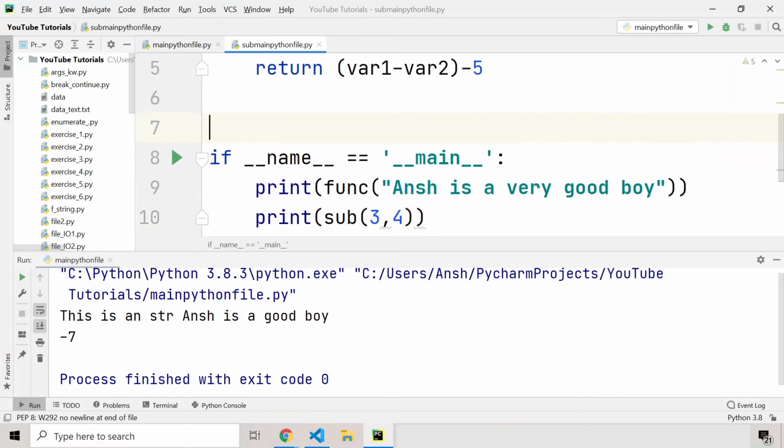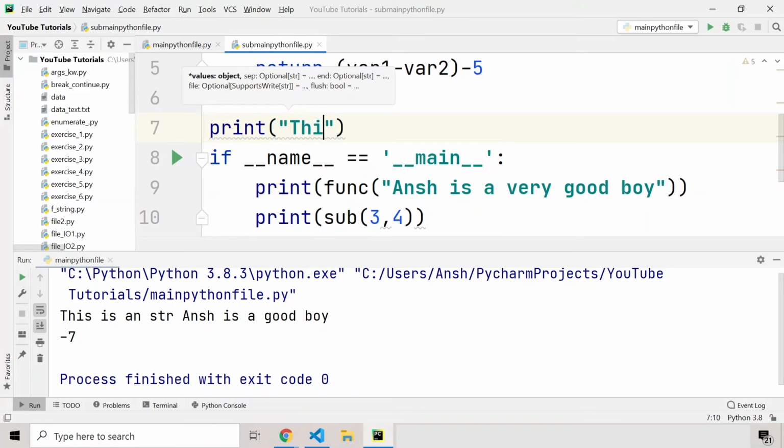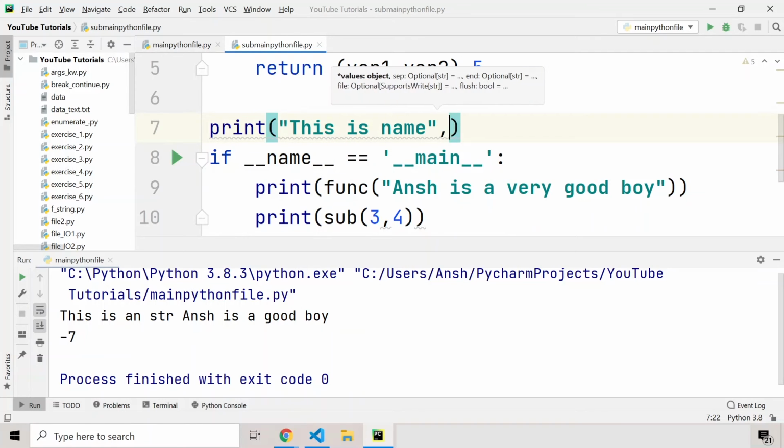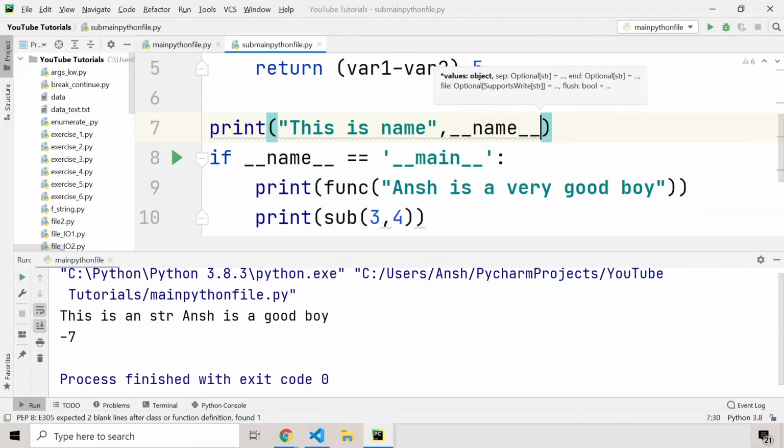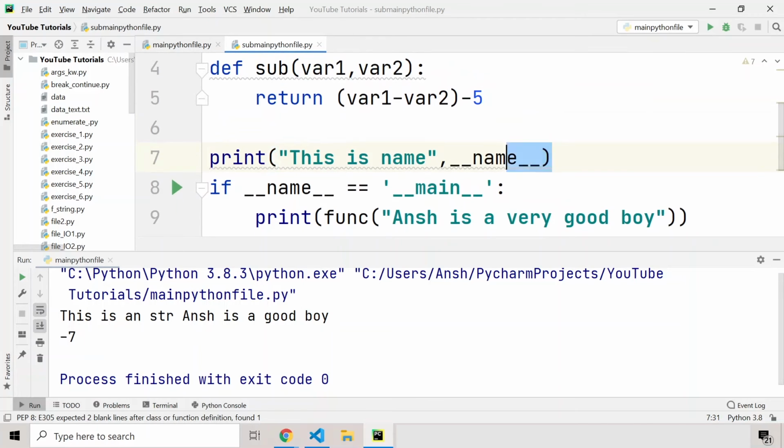And if I print the name right here, if I write "this is name", as you can see, when we import our files, the thing that is written outside the main function will be printed. I have written this statement, "this is __name__", outside the main function.